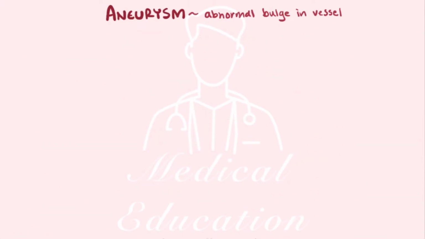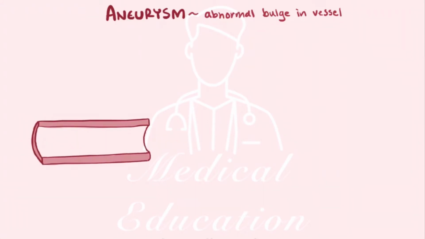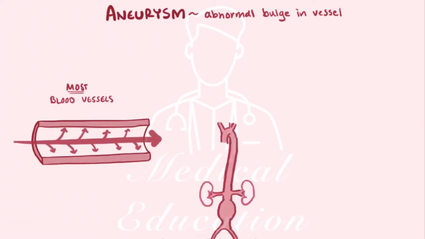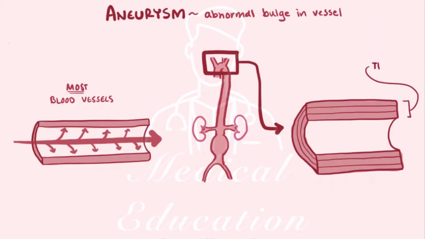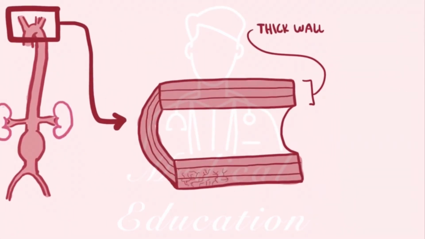Well, one way is if all the layers of those blood vessel walls don't receive oxygen. Typically, the cells of the vessel walls are able to get oxygen from blood as it flows by. But in the first section of the aorta, where the walls are super thick and muscular in order to handle all that blood pressure coming from the heart, they need to have their own set of blood vessels that supply the tunica media and the tunica externa. We call these special blood vessels vasa vasorum.